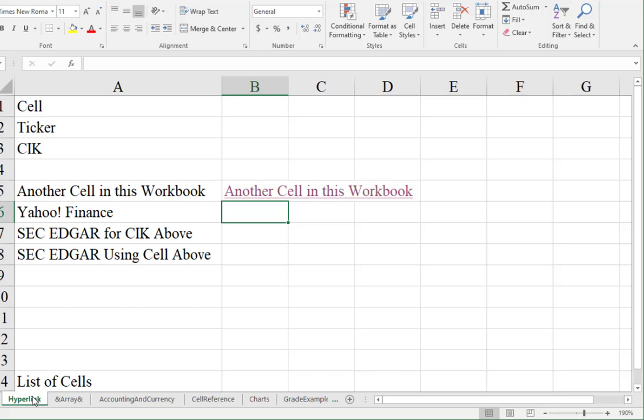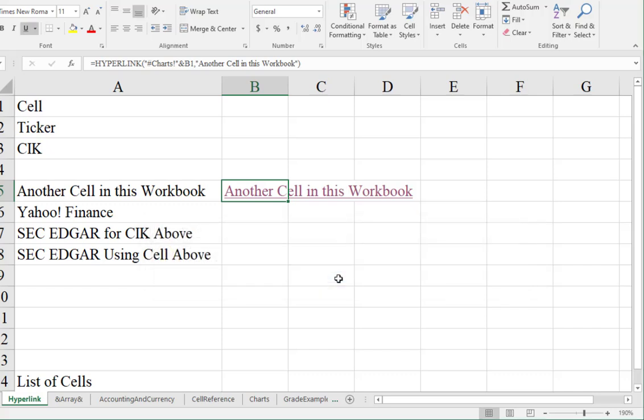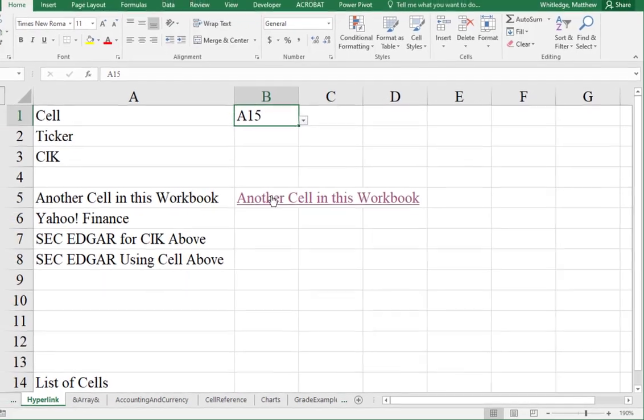And we'll see what happens when I click on this link without a value selected. It says that there's a problem with the formula, so let's hit OK and try to fix this. I'm going to choose a value in cell B1. Right now it doesn't know where to go, and so I'm going to tell it to go to cell A15. Now let's try that link.